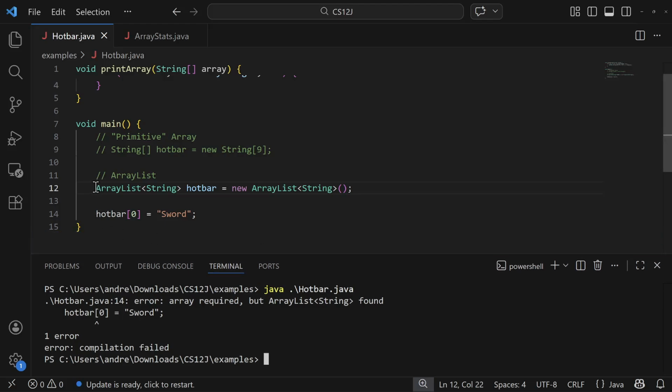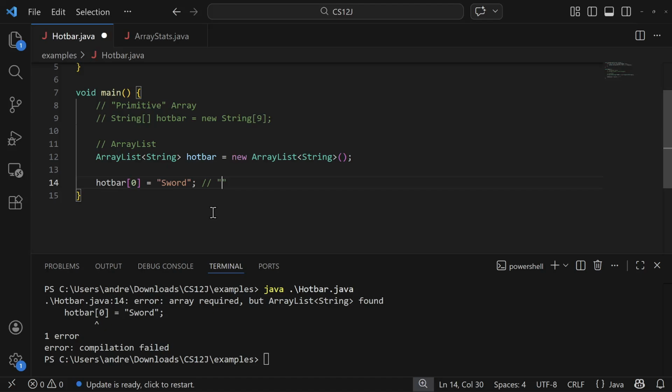Array lists are just like arrays, but the style is a little different. This is a raw access that's really made for primitive arrays. It's called raw access because of these square brackets.